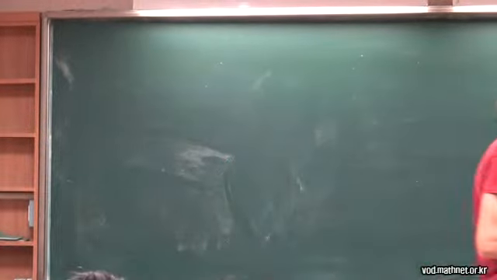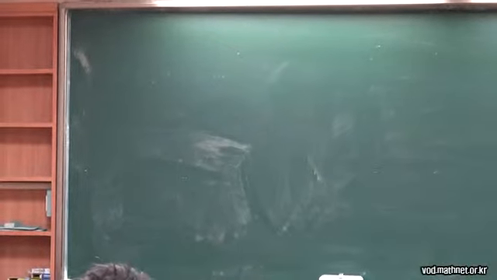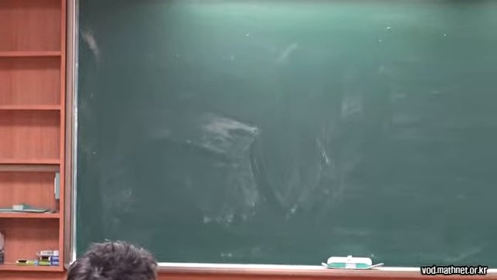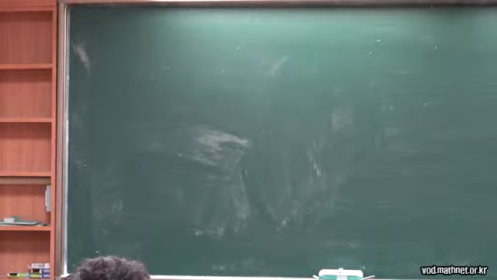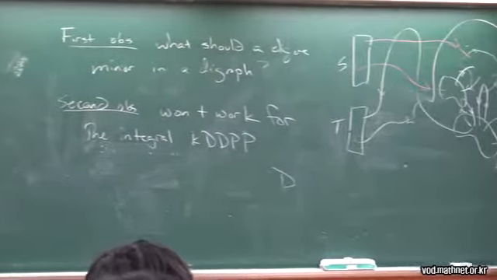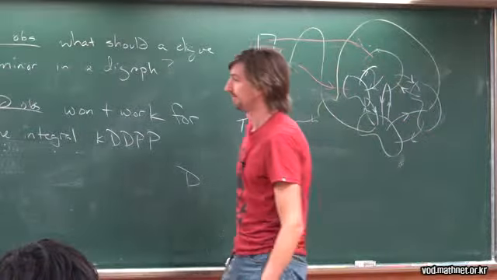Let me explain quickly the issue that happened here. Why didn't that happen in the undirected case? Because in the undirected case, I could take all my paths at once, right? I could just take 2k paths starting here, and there was no worry about going backwards on a path.